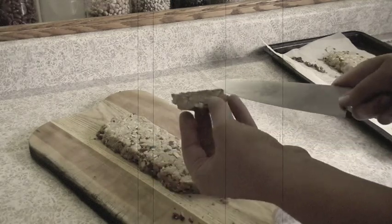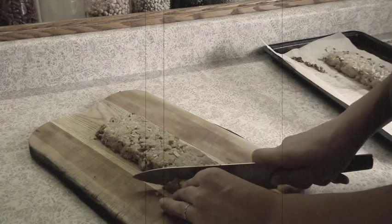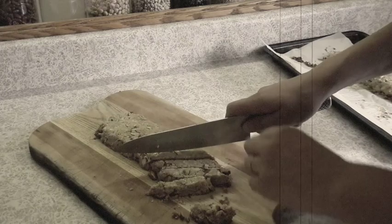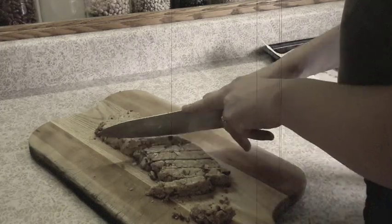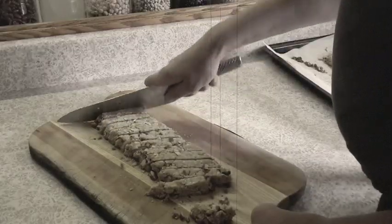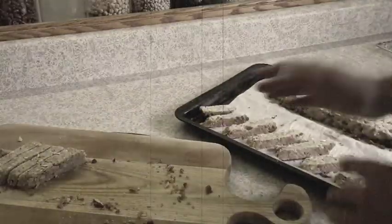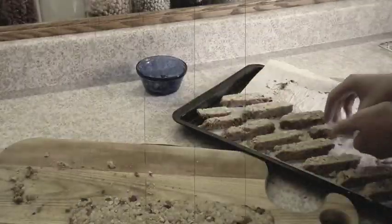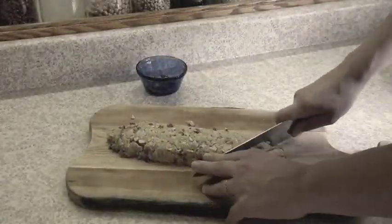Working on a cutting board, use a chef's knife to cut the biscotti into half-inch pieces. While a serrated knife may seem tempting in this situation, I find that the grooves get caught in the almonds, resulting in a crumbly mess. When everything is sliced, arrange the cookies cut side down on the baking sheet. You should get anywhere from 20 to 24 biscotti, excluding the end bits.